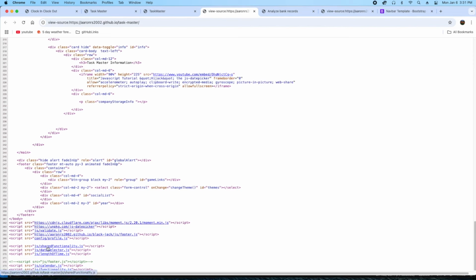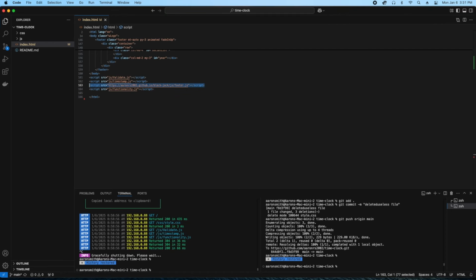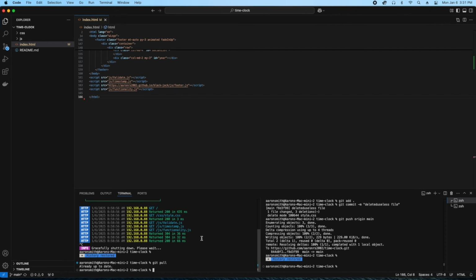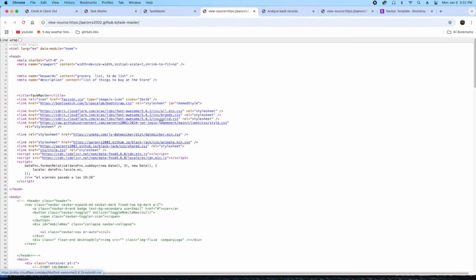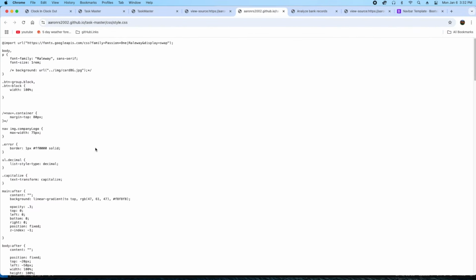And here I am going ahead and adding in a link to the shared functionality for the JavaScript. Now, once I put this in here, that means clearly if I make any changes to that JavaScript file, it's going to affect every file that uses that file, and in this case, it's 4 of them. So be careful what you do. If you mess one thing up, they're all going to have to be checked.